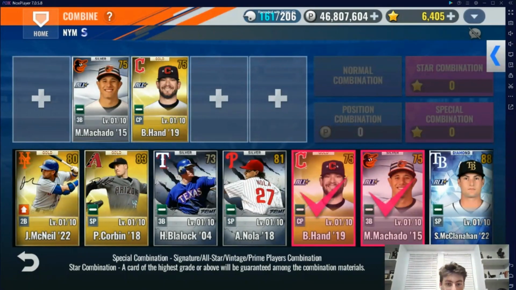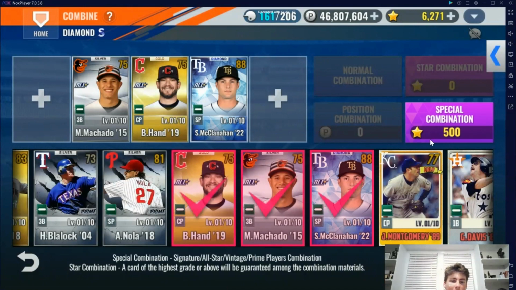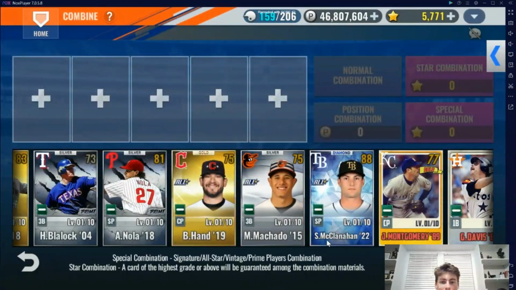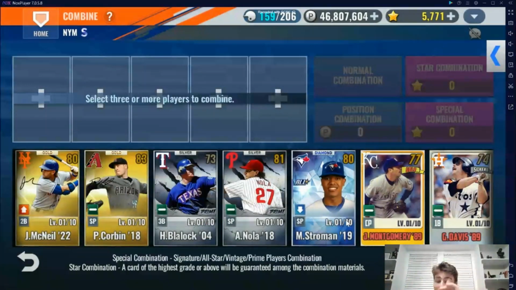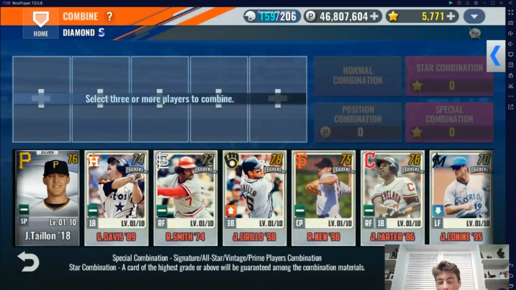Do I have any more? Come on, scroll game. I don't. Okay, so this is the last combo here. Come on. I don't even care if it's a diamond or not. Just trying to get rid of these guys. Come on. Let's see what we get. Come on. Show me a Met. Oh, we got Marcus Stroman at a diamond. He was never an all-star as a Met, but he was a Met. So, that's pretty cool.